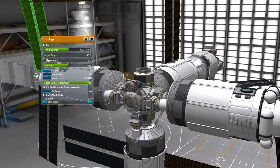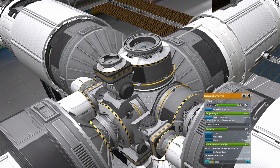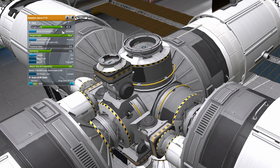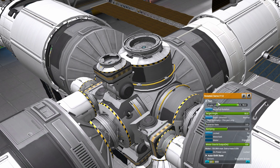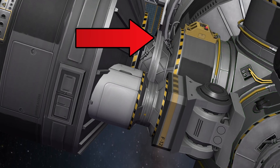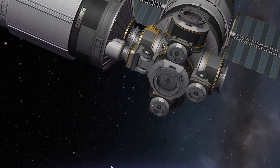With the hinge you need to make a 90-degree turn, and with the servo you need to rotate the module 180 degrees. Where it becomes more challenging is when you need to make a backward movement — to do this, you need to unlock full rotation of the servo. The rotation starts at 177 degrees, so it is not a full 360-degree rotation. Fixing it at negative 90 to positive 90 degrees does the trick, giving exactly 180 degrees of movement. This way, your attached docking port will be aligned and not at a wonky angle. Adding a third component like a hydraulic lift just adds wobbliness, so simpler is better.